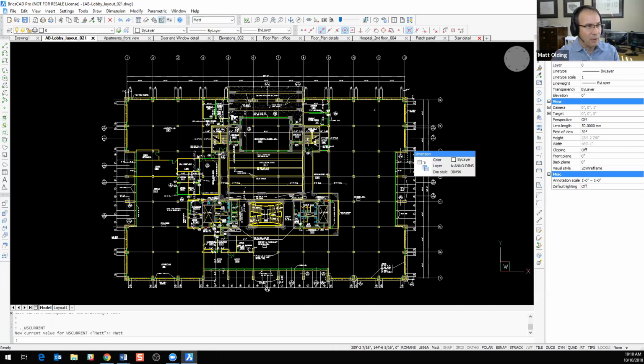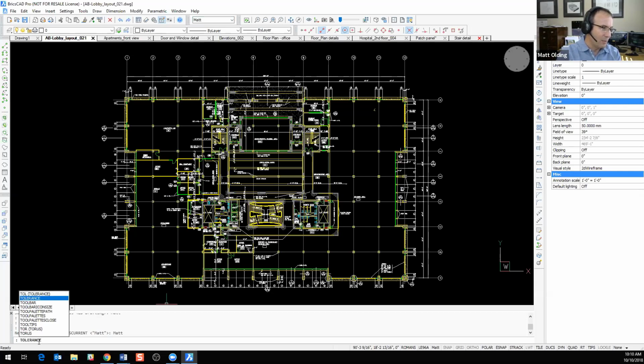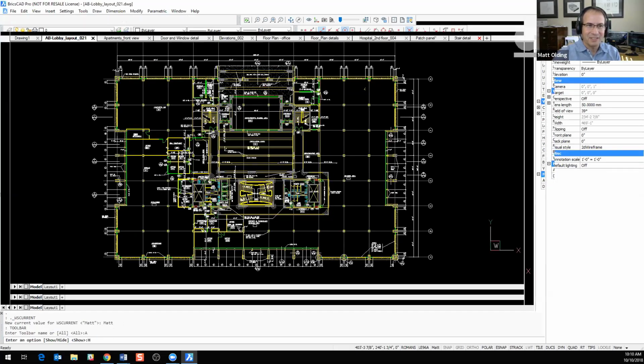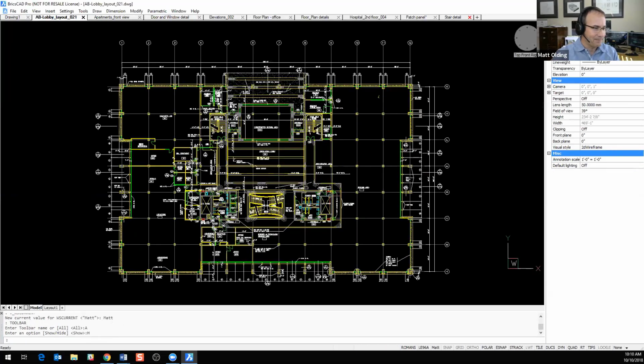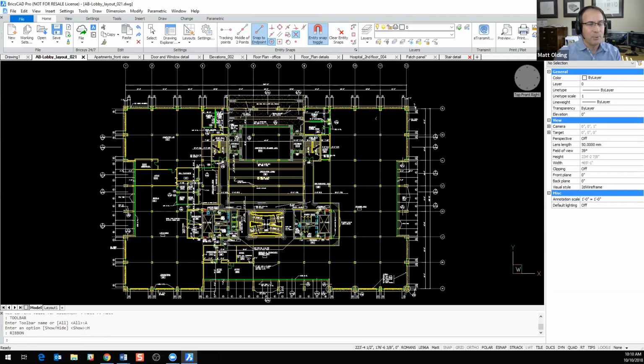Now, once you create a new workspace, start customizing this the way you like to work. The first thing I'm going to do are these toolbars. I don't care for the toolbars, or I do care for some of them, but not all of them. So I'm going to say all and just hide them. Simple and easy. Next thing, I'm a ribbon person. I like the ribbon. So once again, on the command line, you could just type in ribbon, and boom, just hit enter and it pops up, okay?